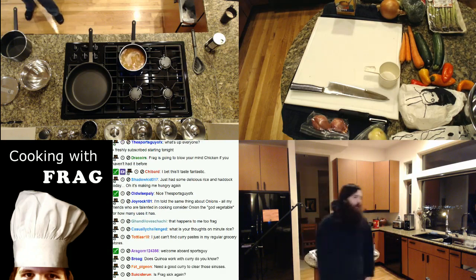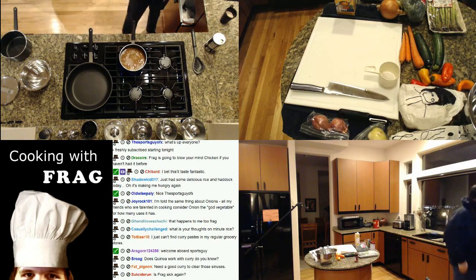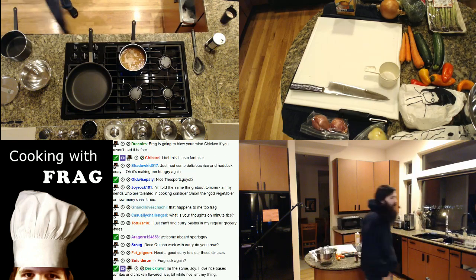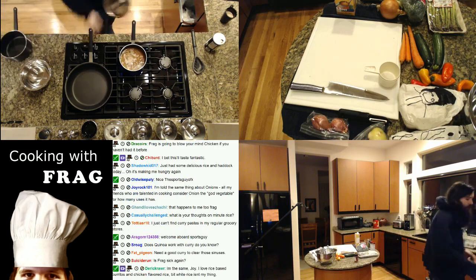Yeah, quinoa would work fine with curry. The cooking of the quinoa would have to be about perfect, but definitely so. Quinoa is just like rice, that you can do anything with it. Okay, we have a nice bubble around the edges. I'm going to get my back burner on now.